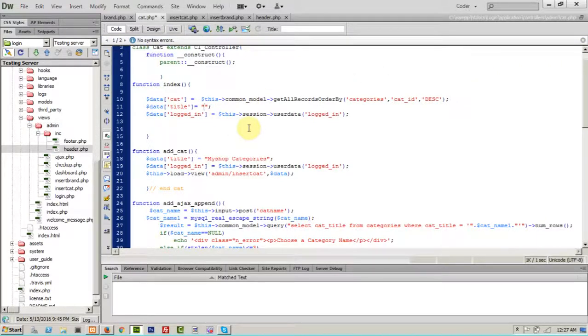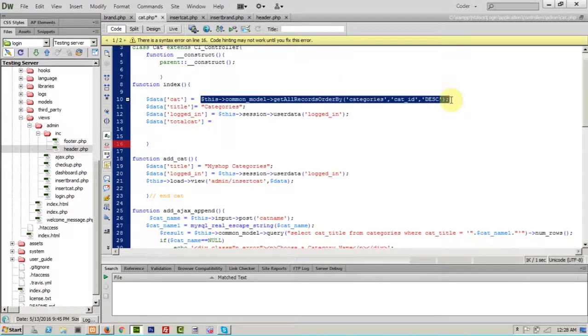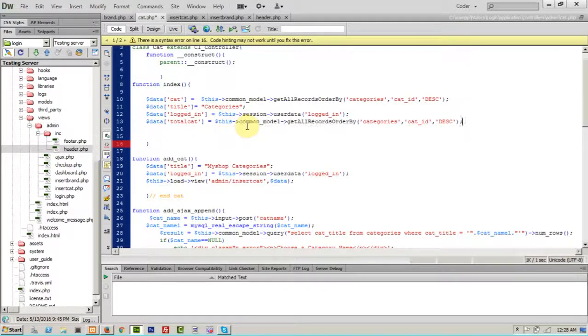Title is categories. Data, total cat, and copy the same one, paste it.